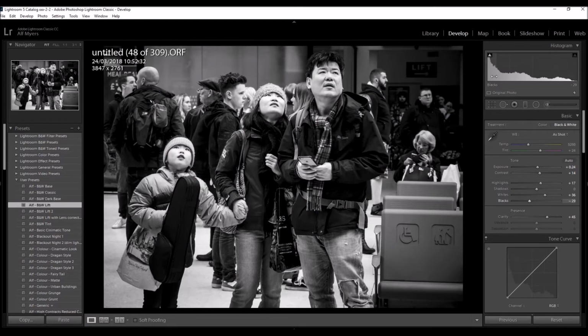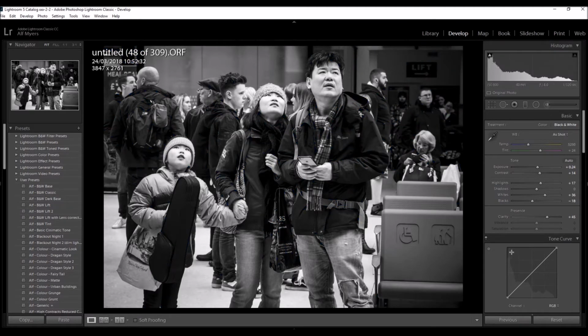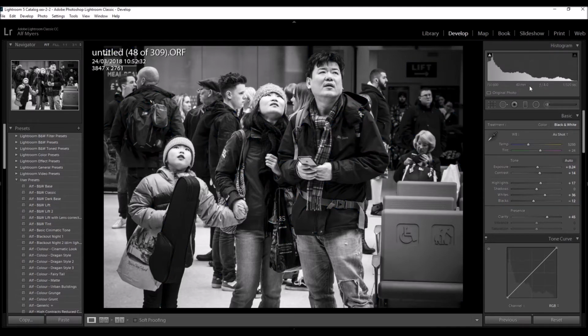I'm not averse to letting areas of the image black out. I quite like a high contrast image, but I'm just going to try and recover a little bit of that by backing this off a little bit. It's on -29 at the moment. I'm going to come back a tad, just to give us a little bit more detail in the black areas. Not too much, just enough so we've still got those deep blacks in the image, in the crevices and where the shadows would be. So I think I'm good there.